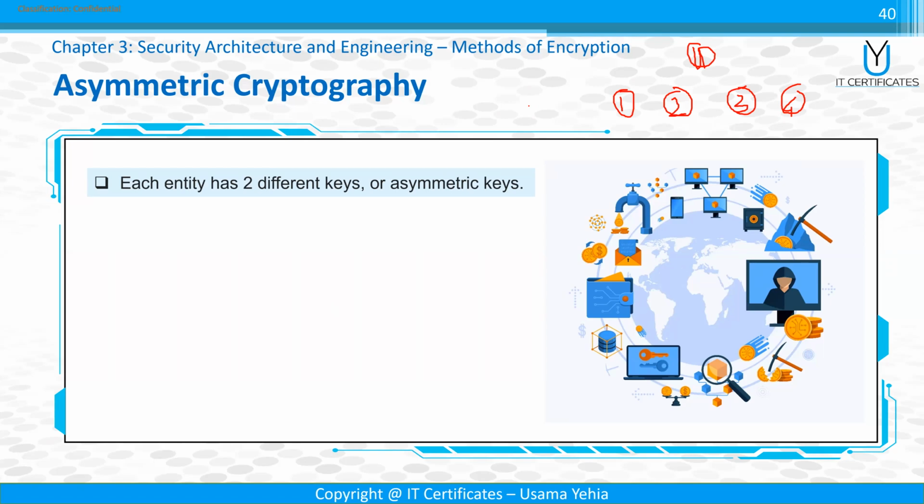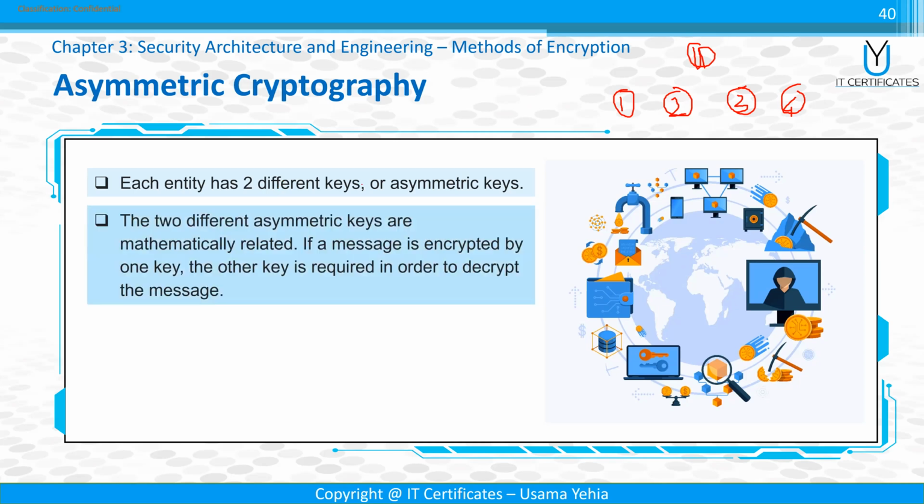In asymmetric cryptography, it will be somewhat different. We need two different keys for asymmetric cryptography. What are these two different keys? They are the public and the private keys. What do I mean? If I want to make a public and a private key, I have to generate them. It may be for email, an application, or whatever.